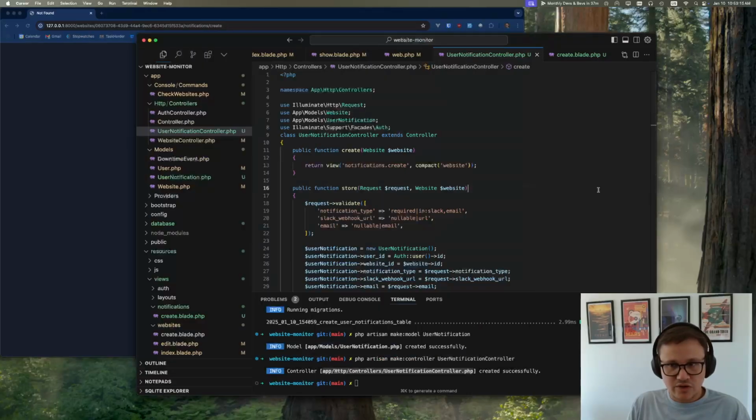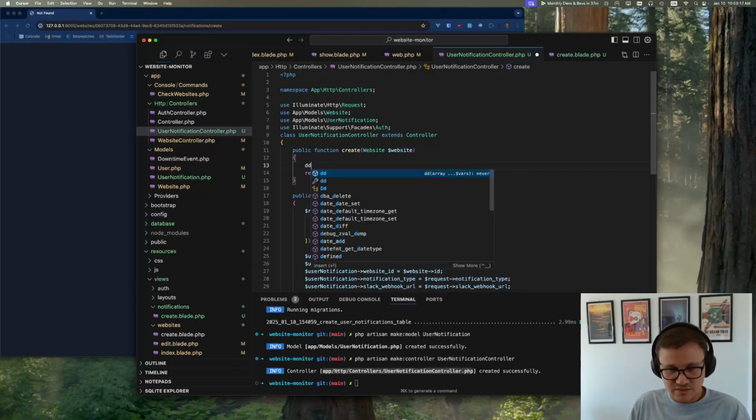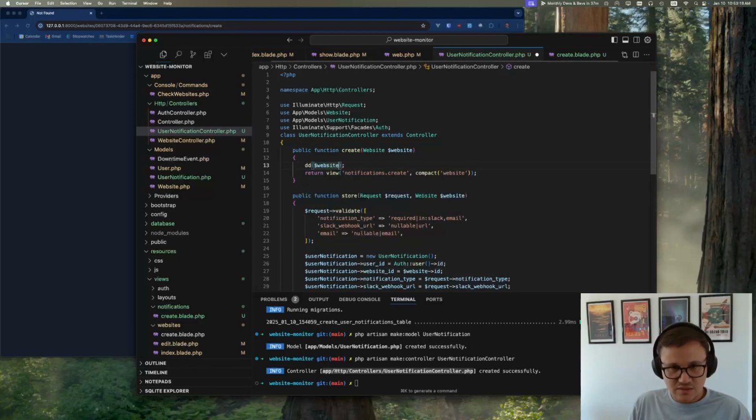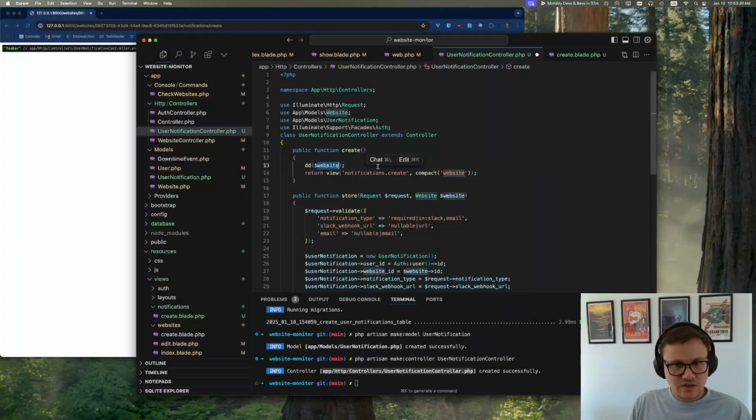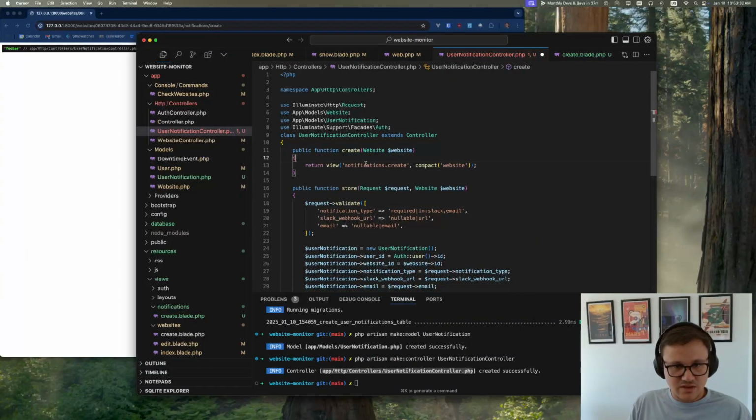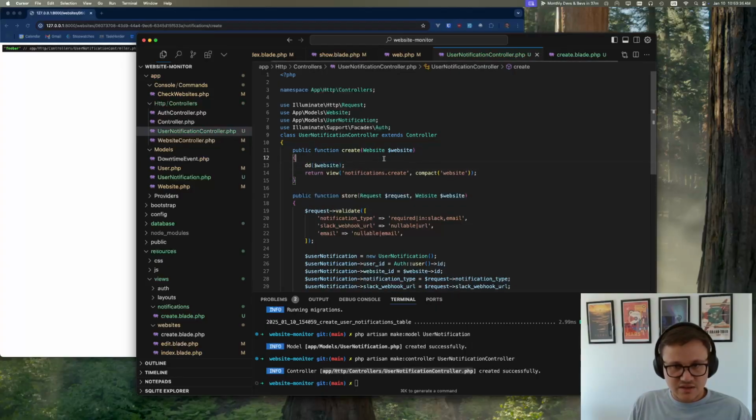Not sure what the problem is. Let's start debugging here. So I think it's not finding the website for some reason. And I think, yeah, it's because, well, no, because then the others also shouldn't work.